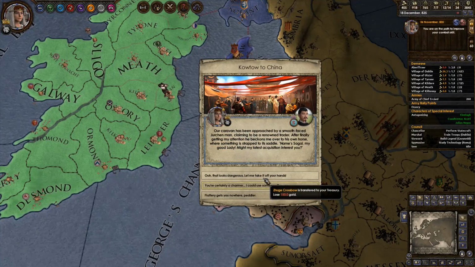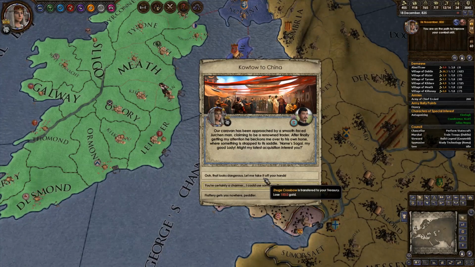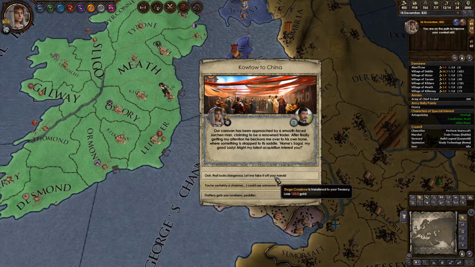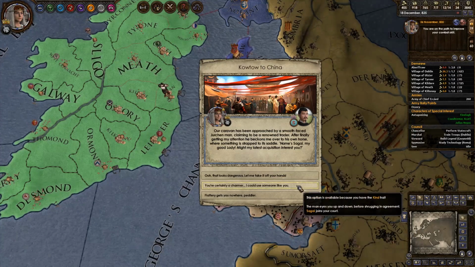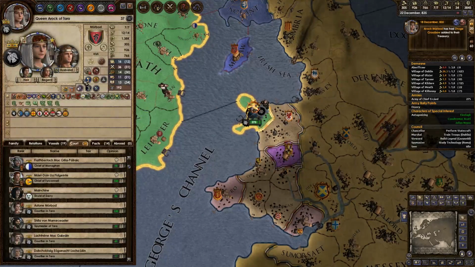Right. A caravan has been approached by a smooth-faced Jurchen man claiming to be a renowned trader. I'll finally get my attention back to me. This is what I was talking about before that thing interrupted me. There's a chance going to China we can get a weapon. We got it. Or we can bring him on board. Nah. I want the crossbow. That looks dangerous. Let me take that off your hands.